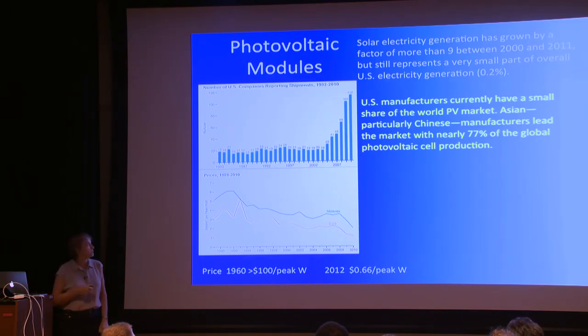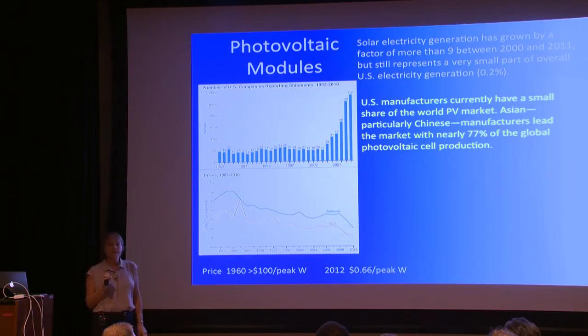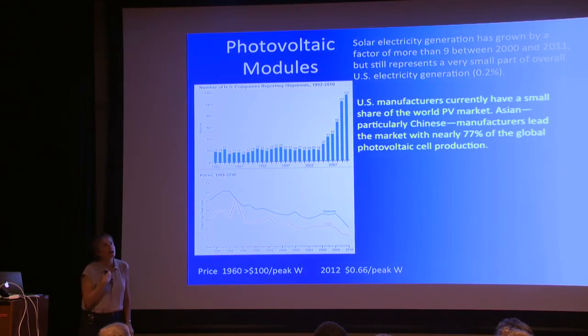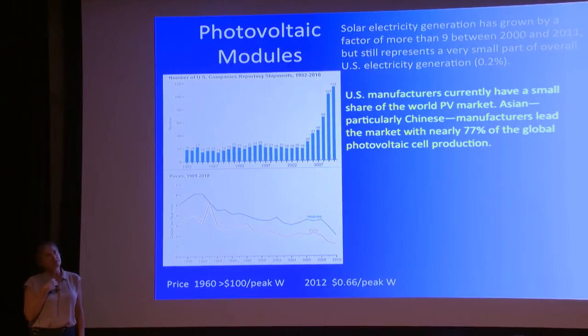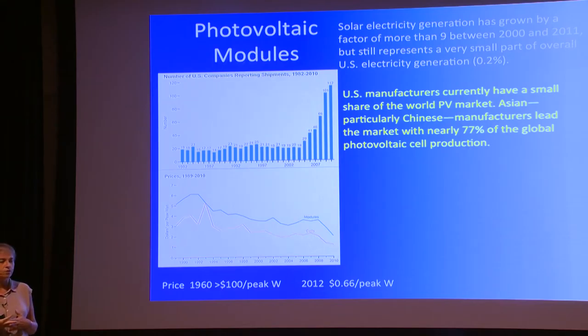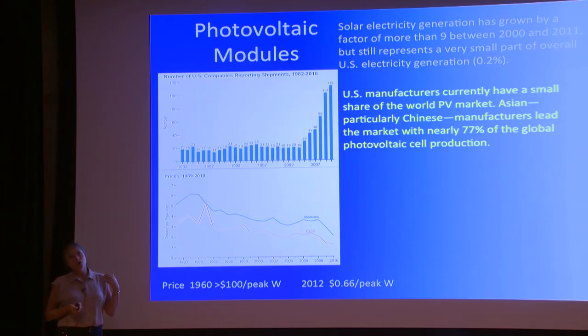Where do we go from here? We go into the idea that we can use solar energy as a way of having green and sustainable energy. We can try to generate completely clean energy by using the amount of sun that gets to us. The Earth uses about 12 terawatts of energy, and the sun puts out about 120,000 terawatts of power onto Earth. So the point is there's plenty of energy — it's an issue of being able to transform it in a way that we can use it for electricity or fuels.